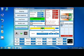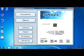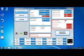Okay, let's go on. Next section, the configuration section. Here you see this only if we have the RPM wire, only if we take the signal from the RPM wire and not from the injectors. You have here multi-spark ignition.